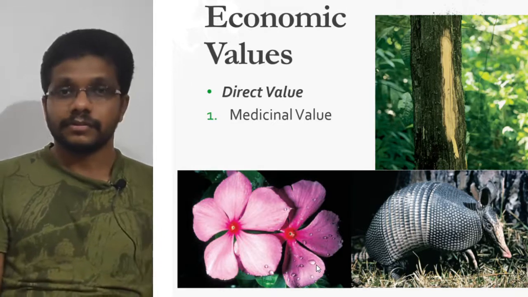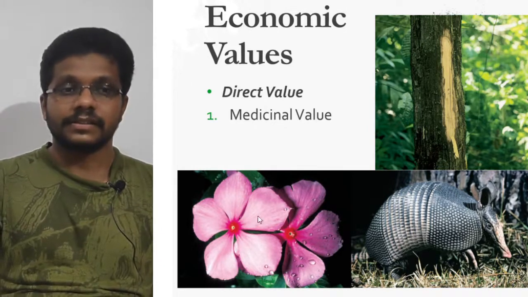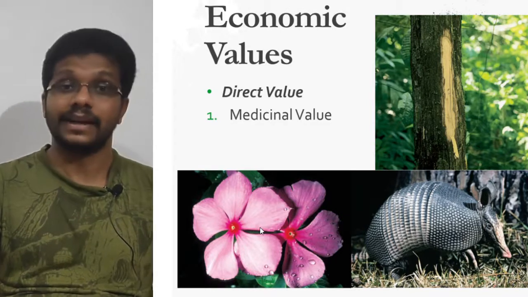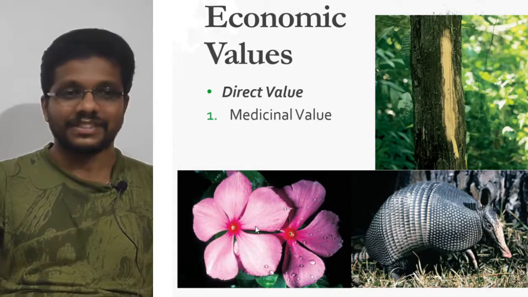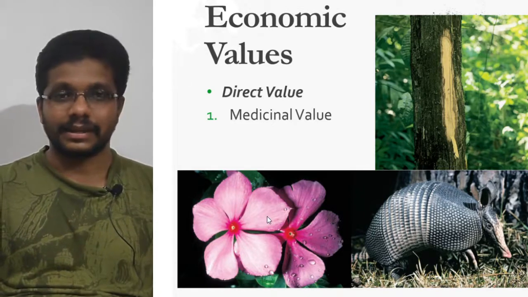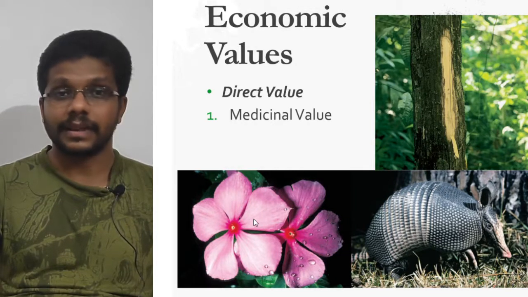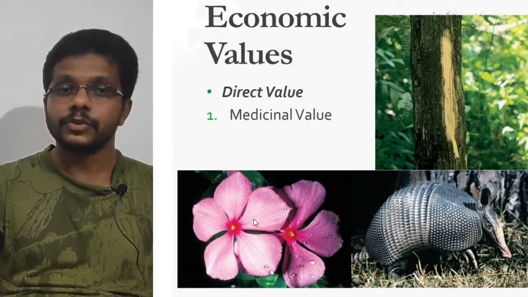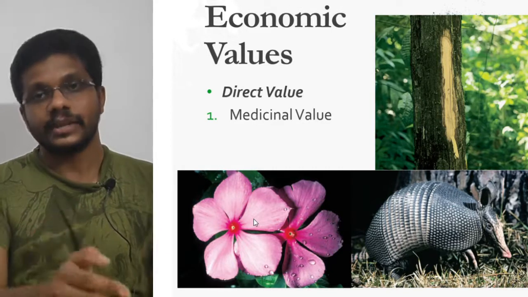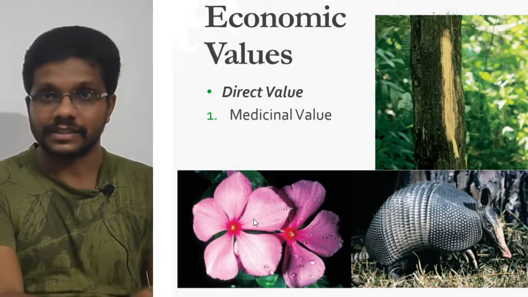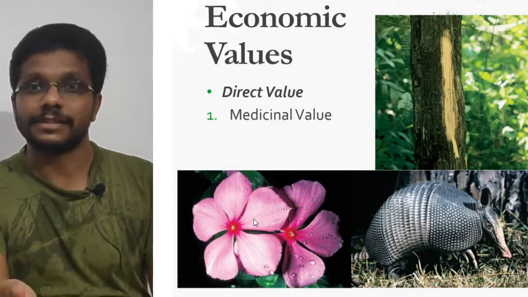Secondly, you can see this flower. It's called the rosy periwinkle. It was discovered in Madagascar. You might have seen the movie Madagascar, but this plant comes from the real island of Madagascar. The medicine extracted from this plant, rosy periwinkle, is used to treat childhood leukemia. The survival rate of childhood leukemia was 10%. By using this medicine, the survival rate has increased to 90%.